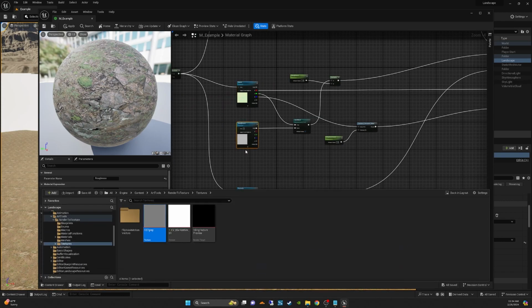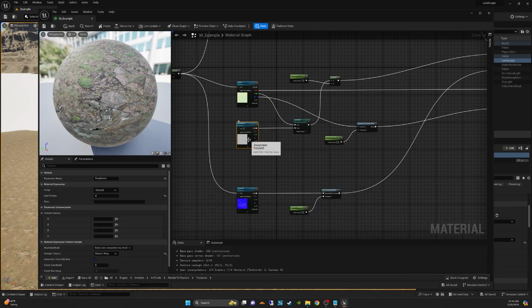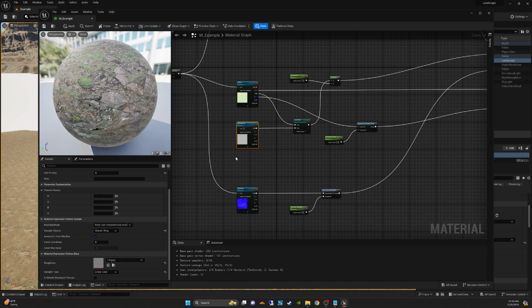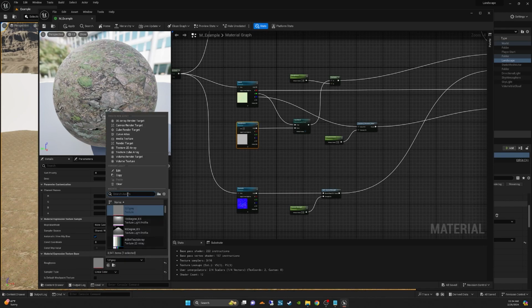And then for this default roughness, we can just duplicate one of these textures, and down here scroll down to the roughness on the material expression texture base, and search for 127 gray, and that gives us our default gray.